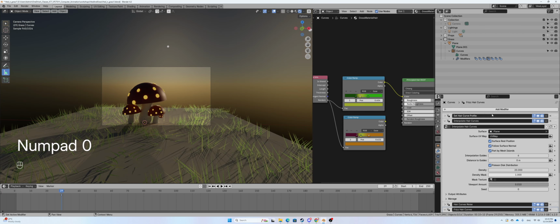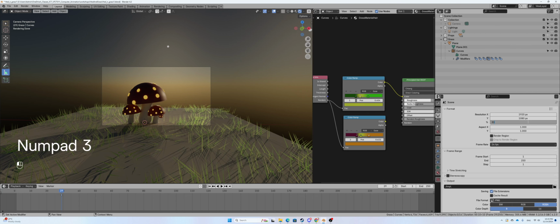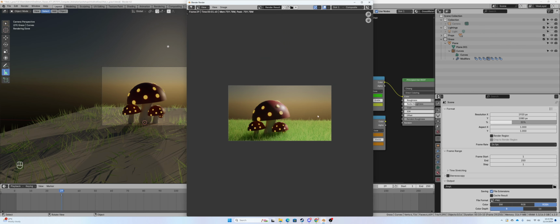So if I were to render, I'm going to set the render to be very low, like 124 samples, and the threshold like 0.001, and limit the time to render to like 5 seconds. We don't want longer than that, and we can just set the output to be like 33% of the original expected viewport. Whenever you test something in the render, I will render small and with the weak option. And you see, right now I just rendered it in 1 second and 60 milliseconds. We can see the overall result.